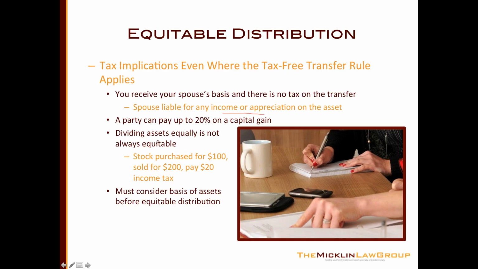It's also important because a lot of people in a divorce will do things like, I keep the house and you keep your pension plan. And they're never looking at the basis, which in turn leads you to what would be the capital gain. And here you can have almost 20% tax on a capital gain. So if you take a house in lieu of a pension rollover and there's a capital gain on the house if you sell, first of all, I don't like that because you can't really eat a house. You can't liquidate a house quickly. But if you do, and you're losing 20% where you would have had this in a pension rollover, or the values were not equal, then you're really not getting an equal or an equitable transfer of your assets.